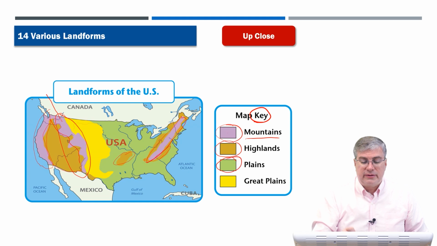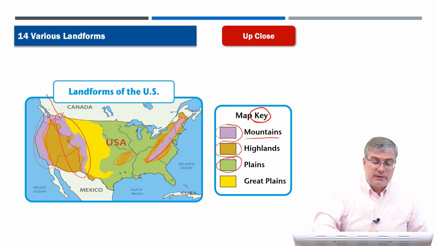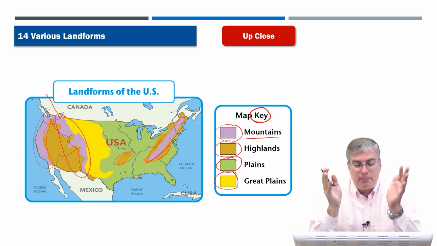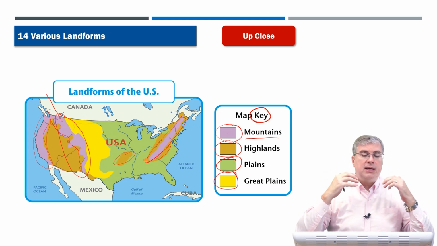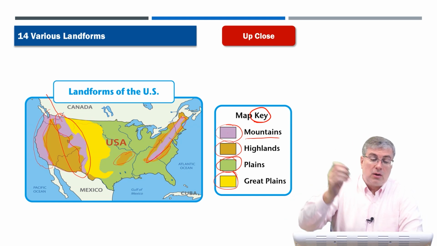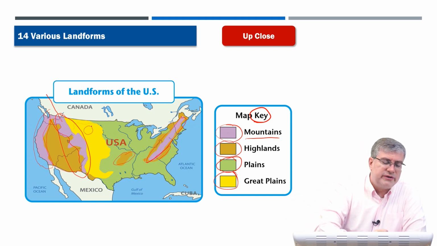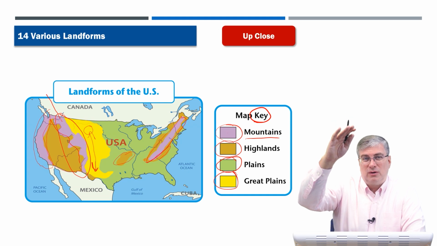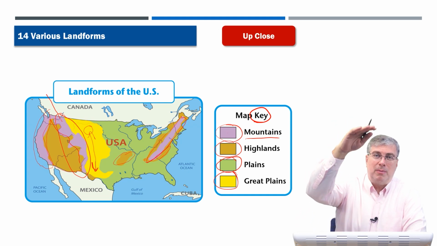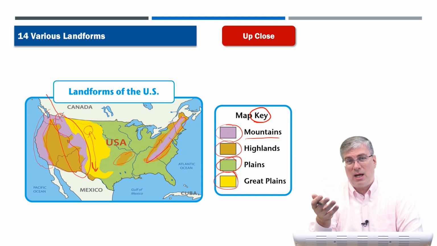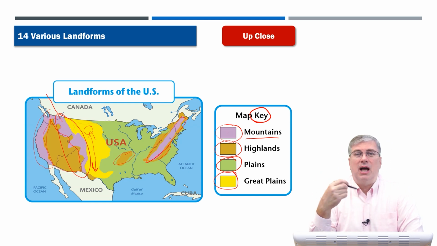Now, plains, of course, might be a little bit lower. Plains are basically here, and I'm thinking about the Great Plains. That's the yellow part. The Great Plains play an important part in American history because they are the areas of America that are very flat. And a long time ago, huge herds of buffalo would migrate back and forth along these plains. As winter came, they went south, and then as it got warmer, they went back north, and they would eat the grass, and the Indians would hunt them. And the Indians who lived in this area and hunted the buffalo were called the Great Plains Indians, and there were a lot of them.